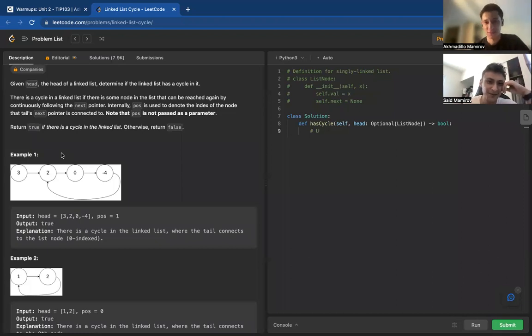Yes. Because a very simple solution to this question seems to be that we can store all the visited node values in a set of some sort.